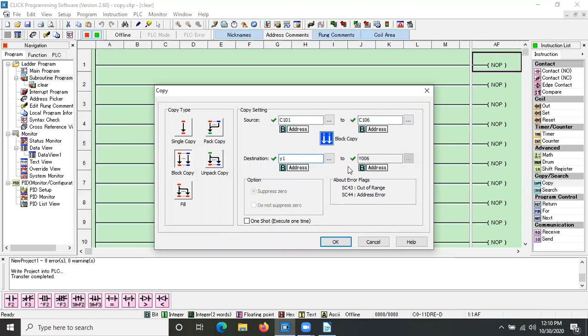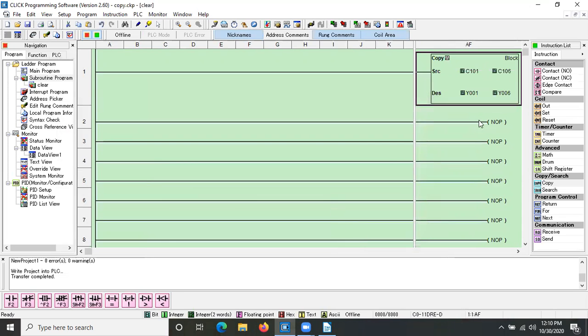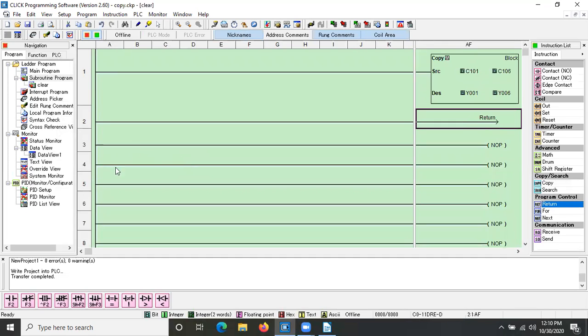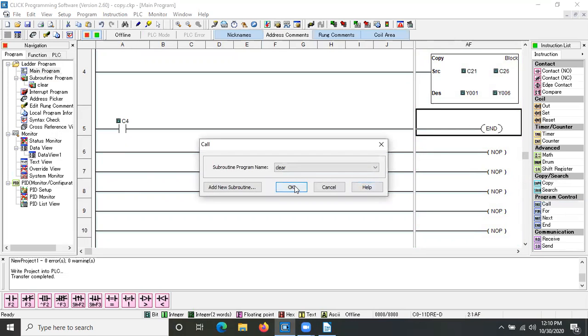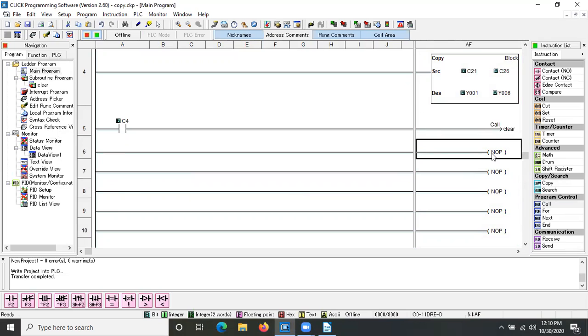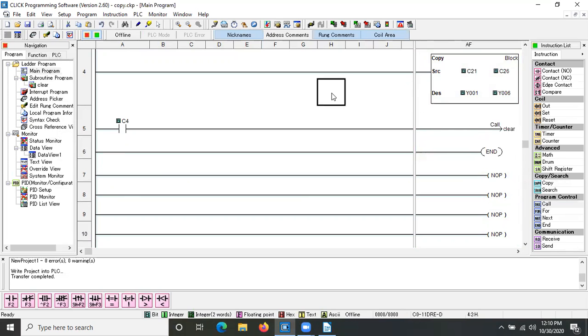Y1 to Y6. I want this to only happen one time. Okay. And then I'm going to do a return to get back to my program, and then go back to my main program, and C4 is going to call the subroutine. There we go.